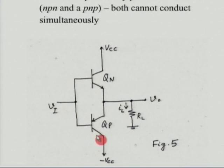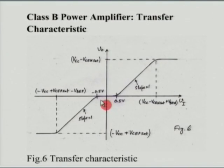Then we considered a class B output stage, where you need two devices, one for each half cycle. The positive half cycle is taken care of by the top device, the negative half cycle by the bottom device. But unfortunately, because there is no biasing, when the input signal is zero no current flows, and you need a minimum of around 0.5 volts for the device to turn on. Till that point no current flows, because of which we get what is called a dead zone. In the transfer characteristic, this is roughly between plus 0.5 and minus 0.5 volts. That is the period where there is a dead zone, which results in what is called crossover distortion.